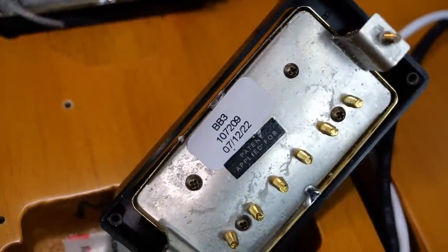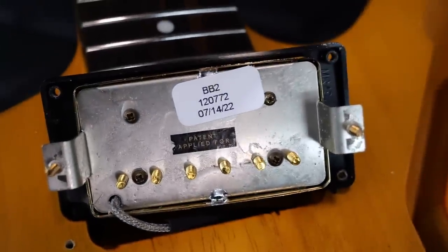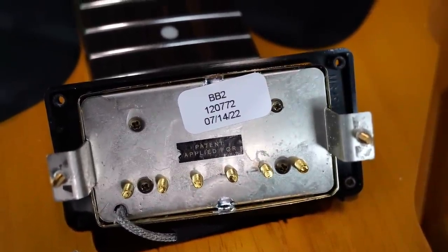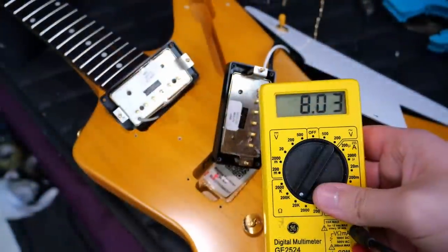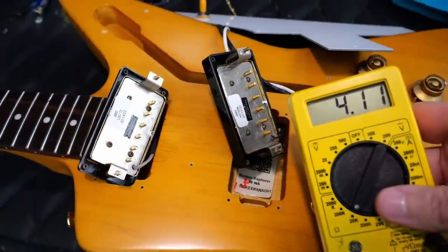And wow, they're really cranking these out pretty early for the 2023 release, because the pickups were made in mid-July of the previous year. But as far as the readings go, 8.41 kOhms in the bridge, 8.03 in the neck, and the middle position for fun at 4.11.